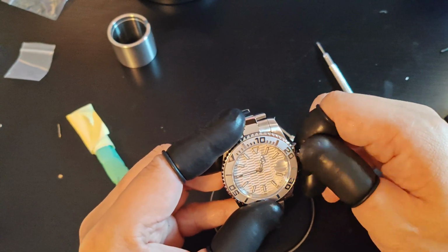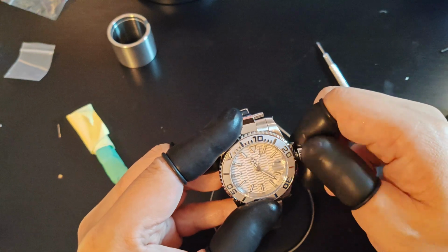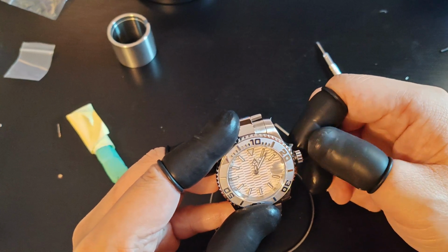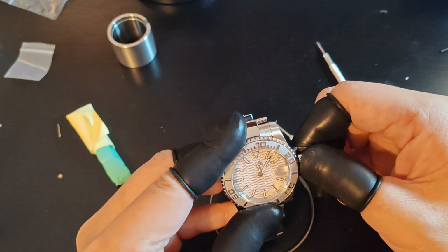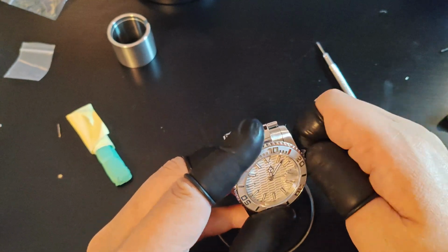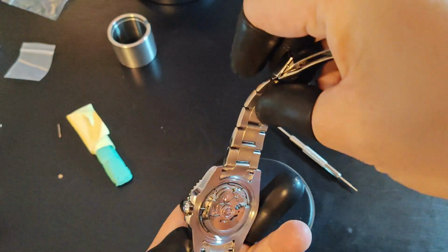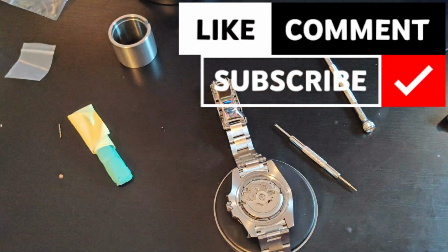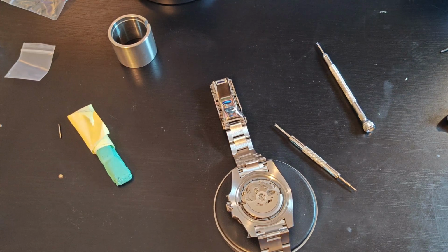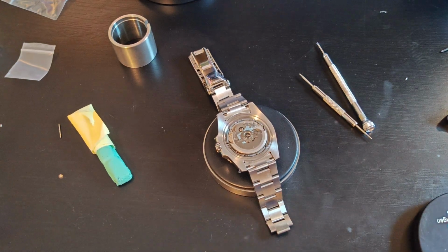Making sure again it's working perfectly. Wind it up and that's pretty much good to go. As mentioned, just a recap on the price of the watch itself. The bracelet and the case, this Yachtmaster case, was £45. This is a sapphire crystal glass case as well with a magnifier on the date position, similar to a Rolex. The NH35 movement costs £27, and the dial and watch hands cost about £7.50. So all in all, around £70 will get the job done.